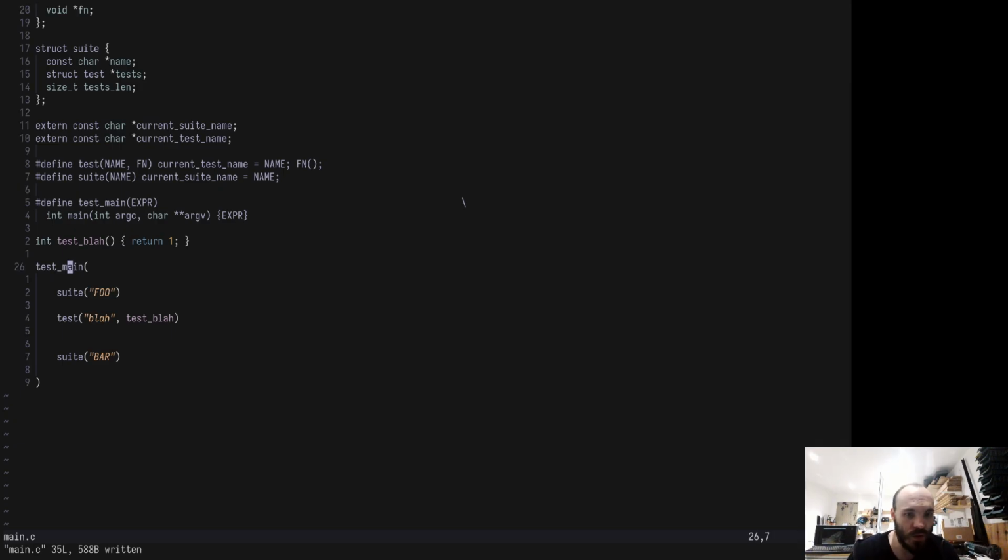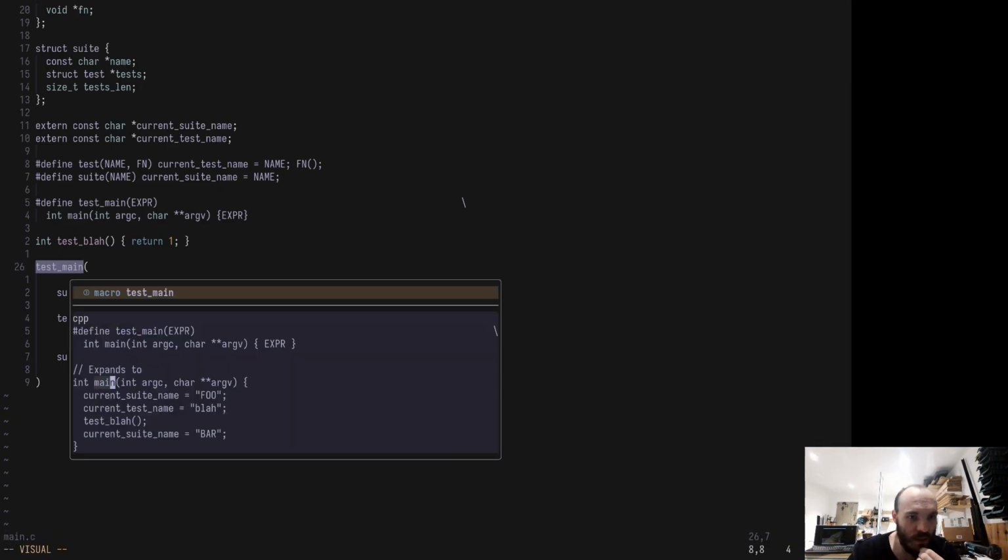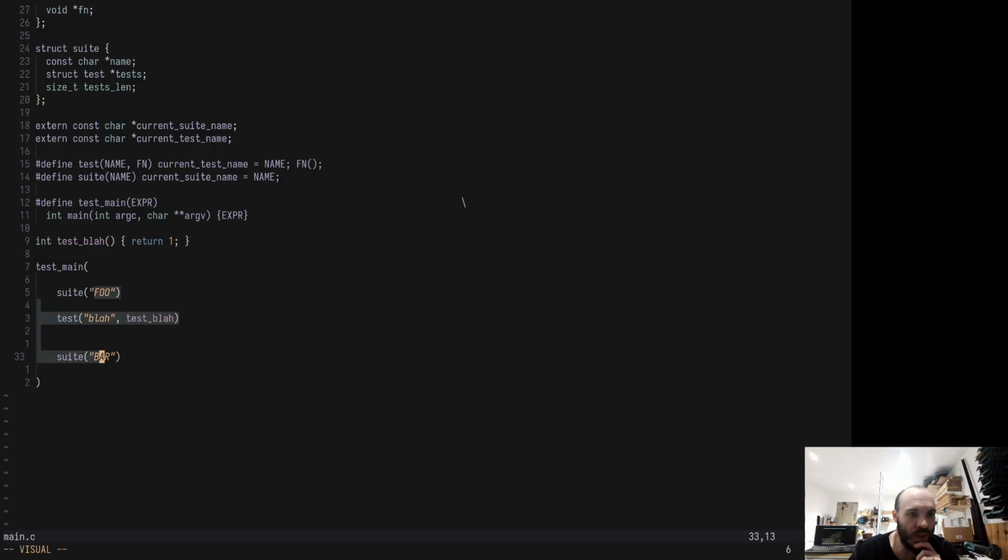So this works now, and this expands to int main, set the current suite, set the current name, call the test function, and then set the next suite, which does nothing. And actually calling the test function, inside there, I'm going to have my assert, and an assert may call a fail function, and fail will just simply print, which is basically print and say you're finished, right? I think that's super simple, but how you define your suite and your test is quite nice.